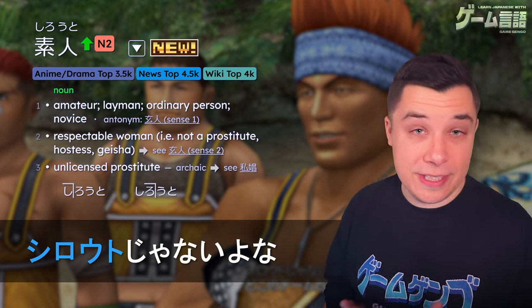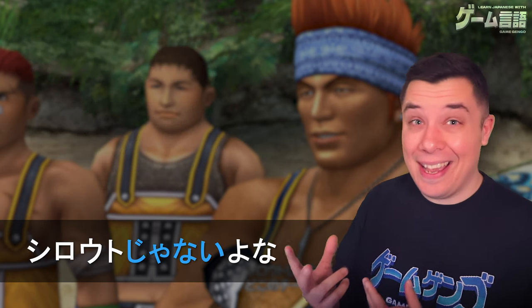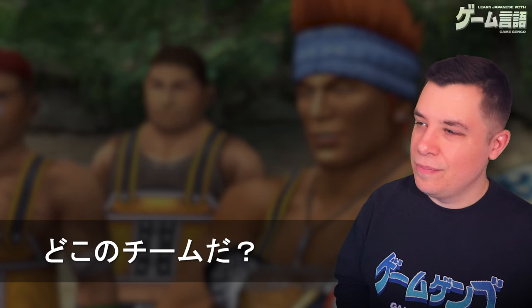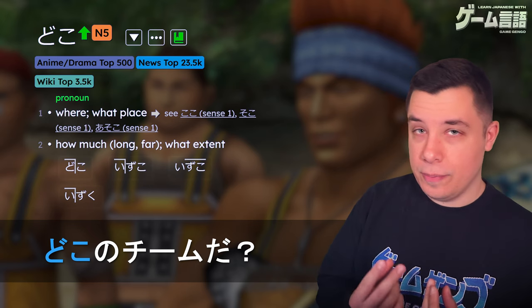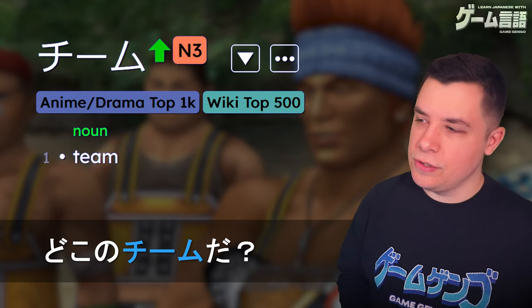Now, shiroto is actually a new word that we have. This means an amateur, a novice. Janai, to not be, yo na. Right? So, wow, you're not an amateur, huh? And then he says, "Doko no chimu da?" So, doko, where, no, the possessive particle, chimu is a team, and then da, here in a question, asking a very strong question, so, whose team are you?